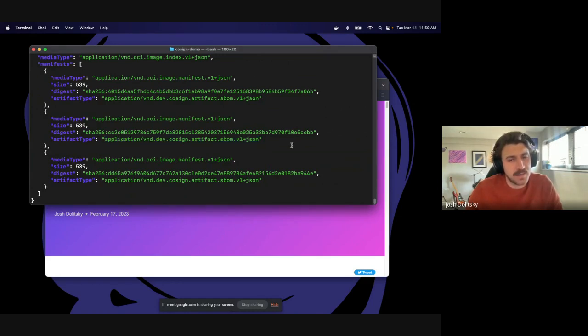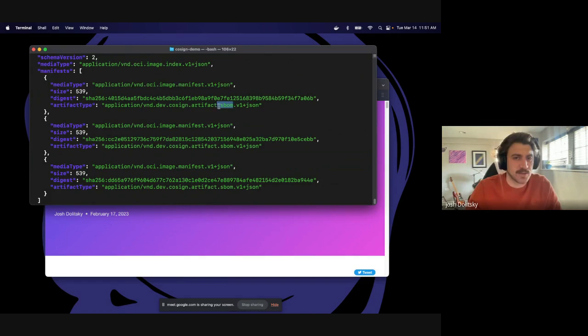That actually brings up a good point: these types are defined by cosign. So technically, if it came down to it, we could have a separate type for different SBOM types. But right now it's going by basically the old attachment types, so .SBOM, .signature.